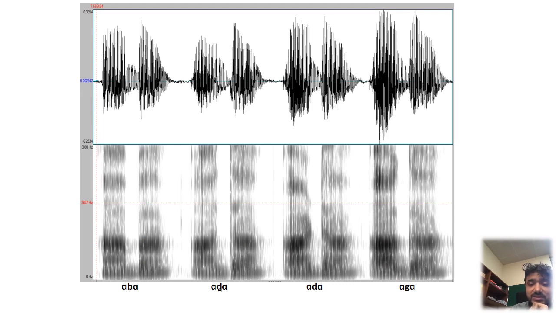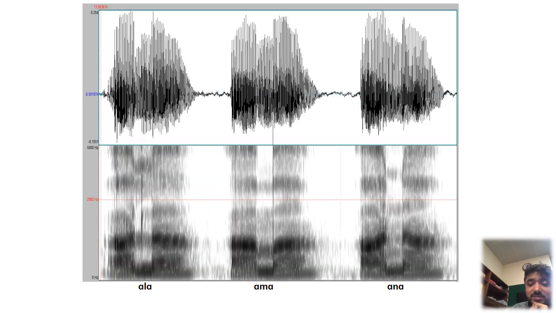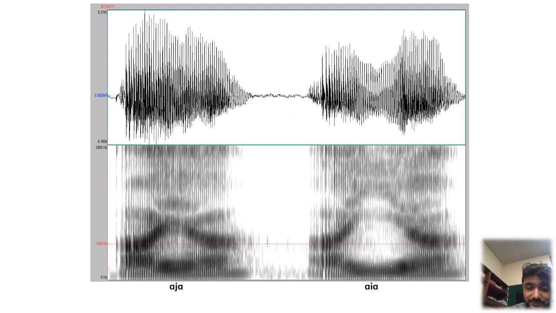Trace the places yourself. Ala, Ama, Ana. So I place them side by side. For the La and for the Ma, this indication is relatively clear. For the Na and for the La, it's a little bit more confusing. But yeah, they are similar. One possibility is you can just use the context to discern between this and this. But there are also other indicators that I'm not covering here.